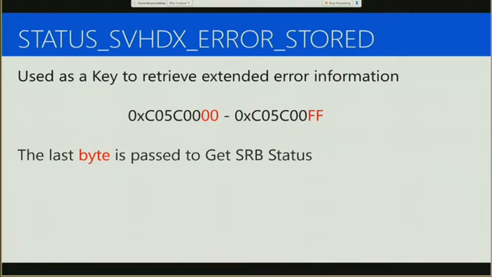So we start from the top. Okay, a read or write comes in and fails with a certain error. It returns an error code saying that it's stored. At that point, the handle has a table, and it's got a key into that table, which is a byte. That key comes back. The client issues another request that says, hey, get me this information. After that request happens, that entry in the table for the handle is no longer valid. Okay. Any questions? Yes, sir.